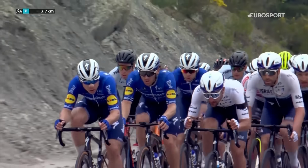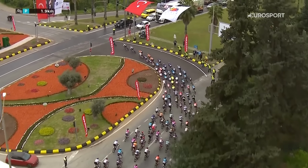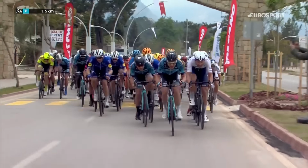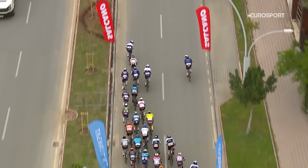with so much at stake, and Mark Cavendish, of course, looking for 3 wins in a row. Fabio Jakobsen doing a lot of the approach work, which was nice to see. His confidence continues to grow. Just after the 2 kilometre mark, we had that turn. It was more or less straight to the finish. However, that does not make it any easier if there's not much road space to play with.